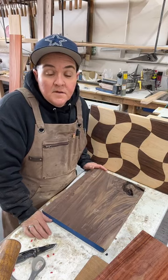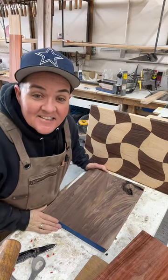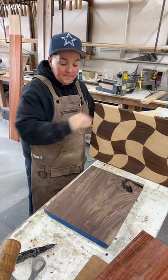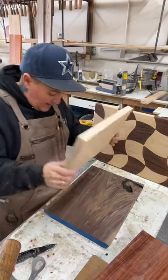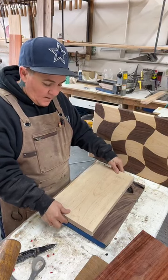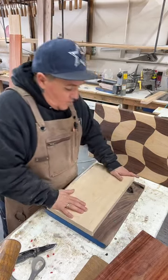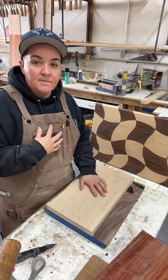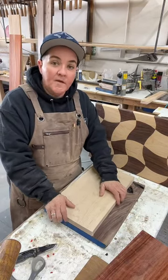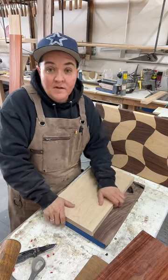You look so young. I look so young? Can you make a full-time living selling cutting boards? Lots of people are making them on TikTok. Okay, TikToker, can I make a full-time living selling cutting boards? Probably. I haven't tried it yet, but I know there's a lot of people that are making them as well. I have seen one other person that makes this drunken style or has made it before, but I'm really not worried. I feel like if you're buying something from me, I hope that it's not because I was the cheapest or whatever. I hope that it's because you would like to have some of my art in your home. And that really makes me feel honored when you guys do that.